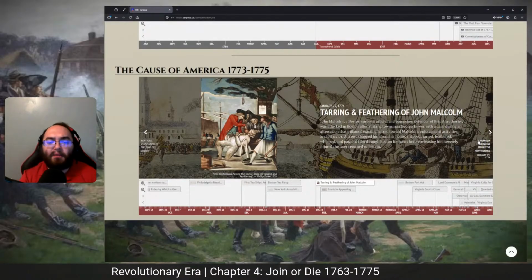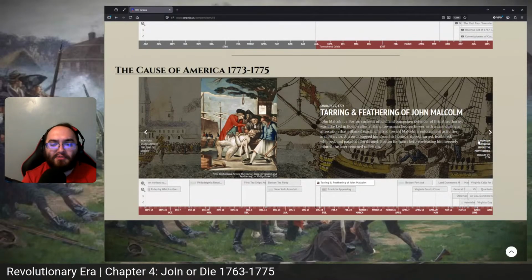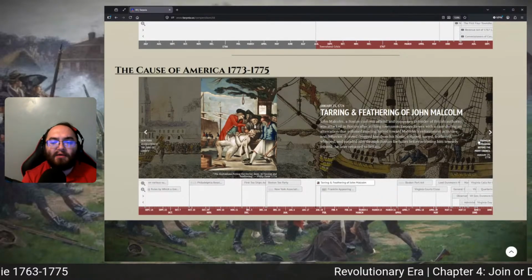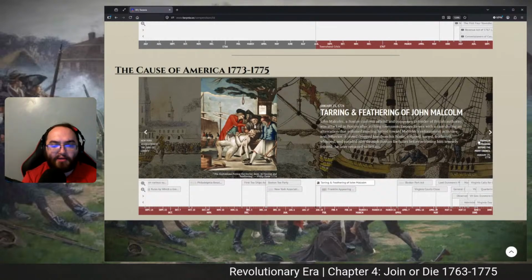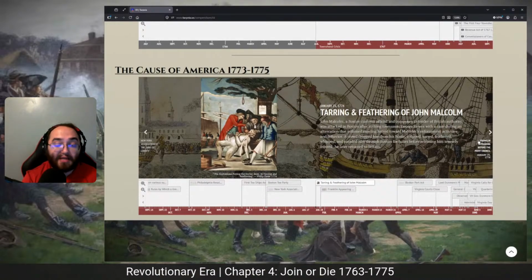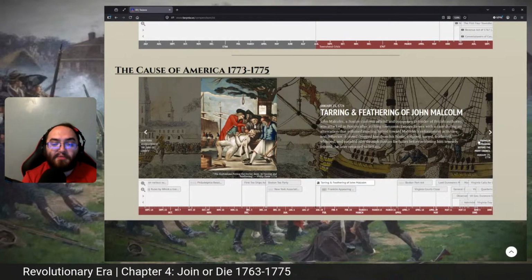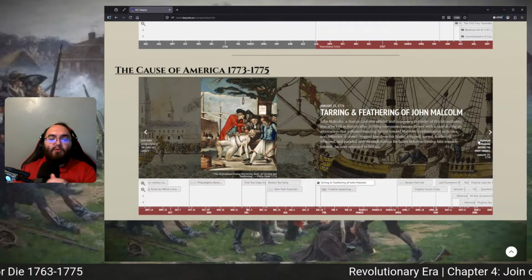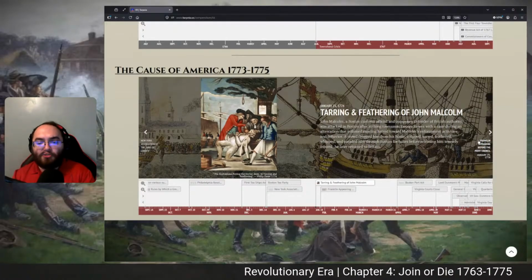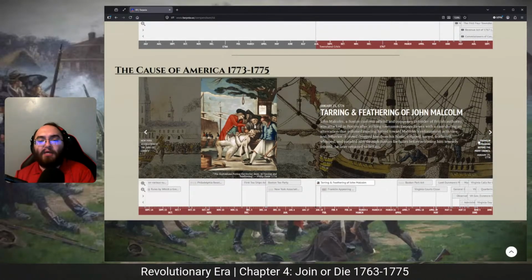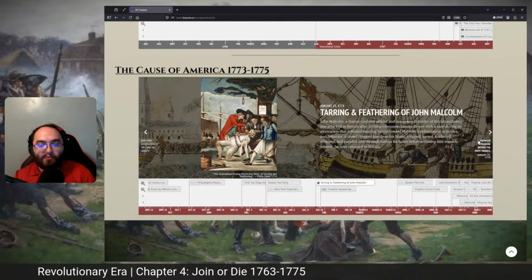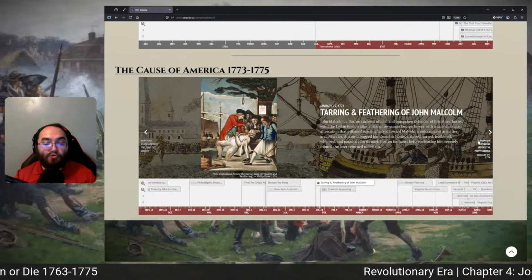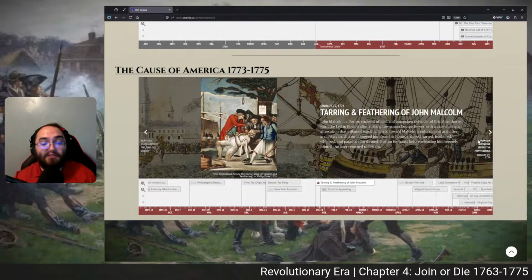John Malcolm, a Boston customs official and an outspoken defender of British authority, was attacked in Boston after striking townsman George Hughes with a cane during an altercation that inflamed existing hatred toward Malcolm's enforcement activities and behavior. A crowd dragged him from his home, stripped, tarred, feathered, whipped, and paraded him through Boston for hours before releasing him severely injured. He later returned to Britain, so he actually survived this.